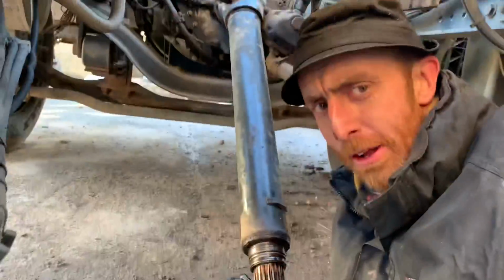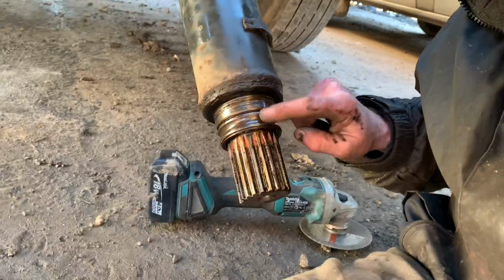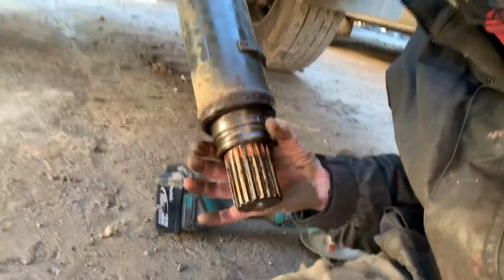That old chap just said, didn't he? Ain't you got a drawer to get that off? No, I ain't got one like that, mate. Right, look, there's the bearing race there, stuck on it still, seized on it. I thought it would be.